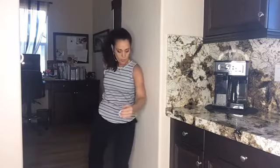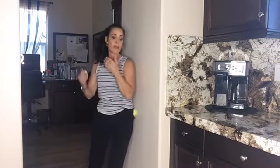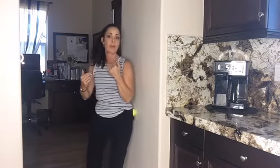So I'm just rolling cross fiber, and I had a spot right on the side, my medial glute, and I just did an up and down roll, and then I did some compressions, and that really took the edge off when I had my glutes tighten up from running.